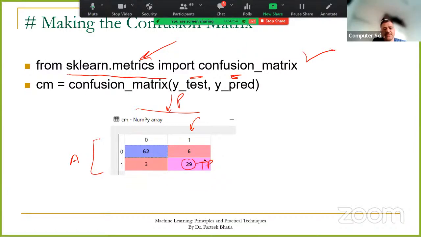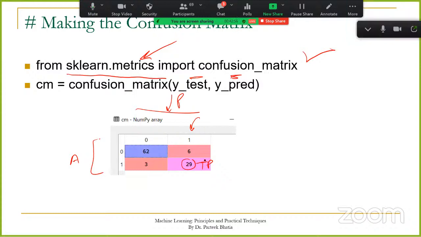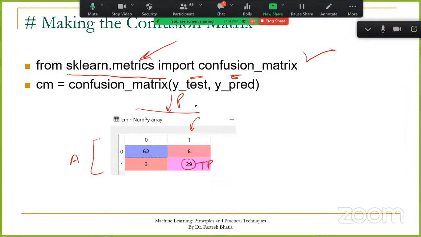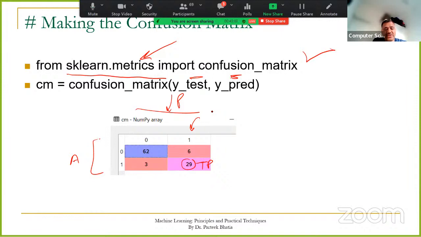What is false positive? 3. No, it is still wrong. First listen to me again. These are actual values. These are predicted values. Whenever the prediction is 1, you consider it positive. So here we have a positive prediction and here we have a negative prediction.